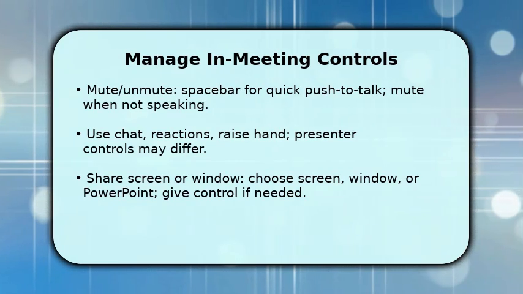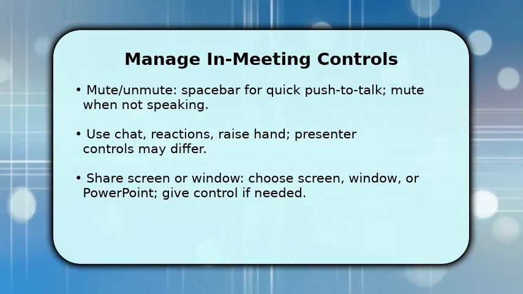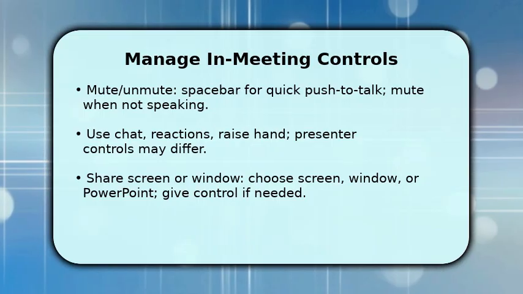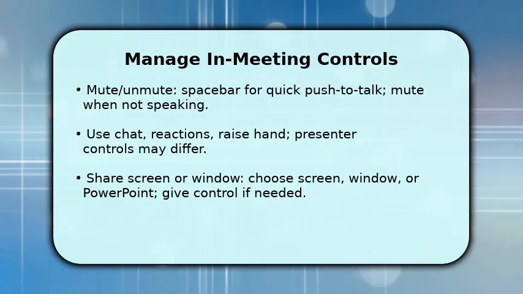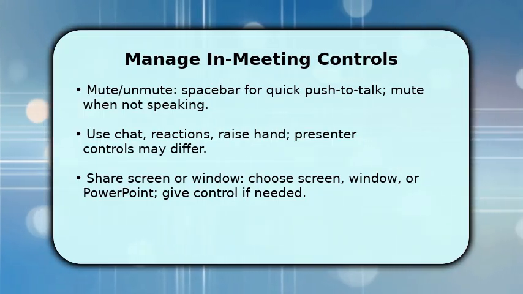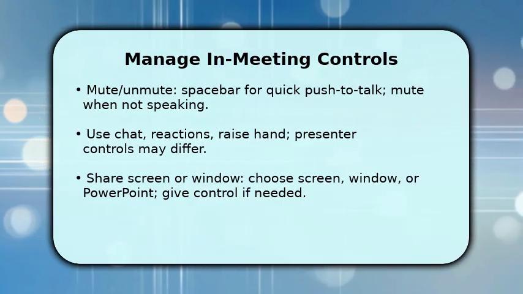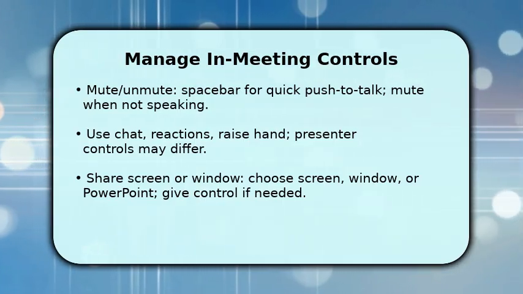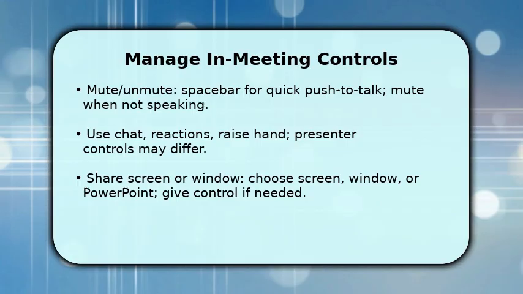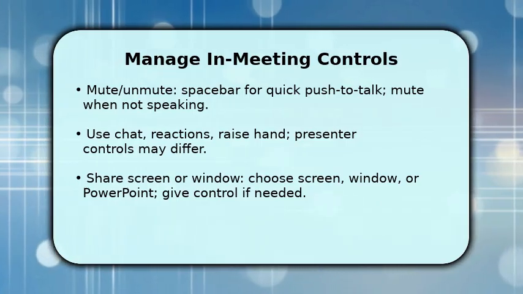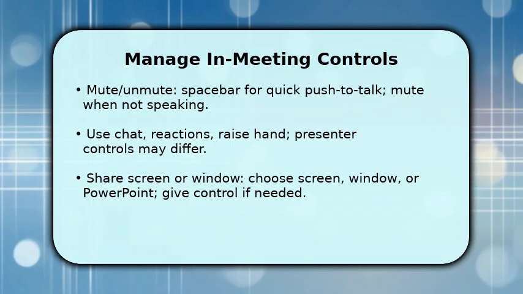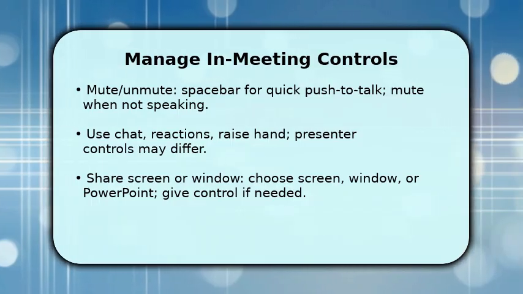Once inside, locate core controls. Mute, camera, share, and chat. Use the spacebar for push-to-talk when unmuted, otherwise keep yourself muted to avoid ambient noise. If presenting, select share and choose between full screen, a specific window, or a PowerPoint file. Make sure to stop sharing when finished. Use raise hand or chat for questions. That keeps audio clear and orderly.